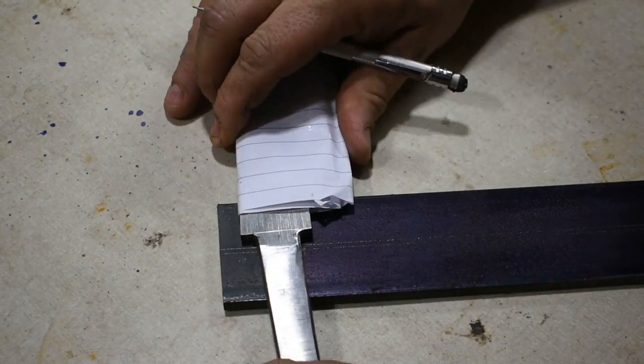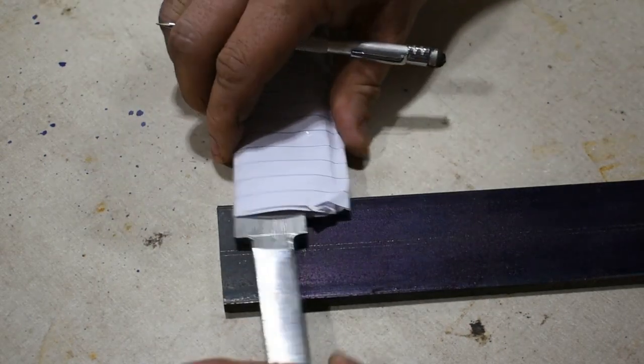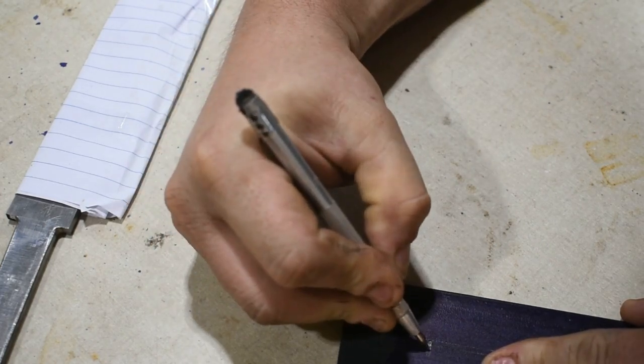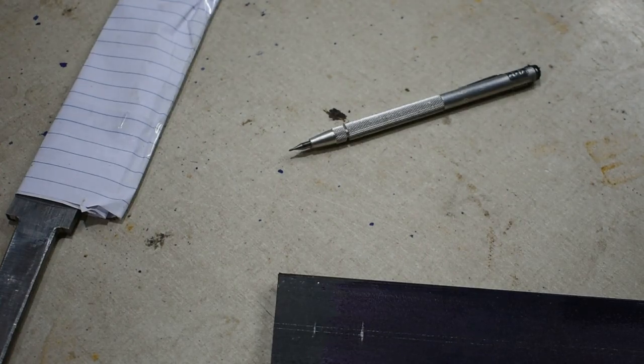Yes, I know actually this tang will be more like this, but that's okay for it to be here. Let's make it go up to where we need it to go up, no problem. So that's what we need. Let's go out here and punch it, and then we'll mill it out.